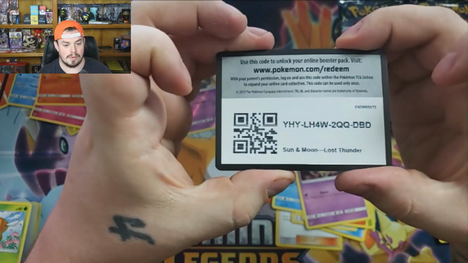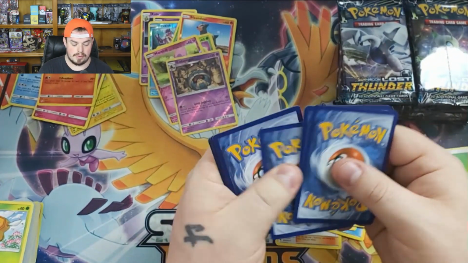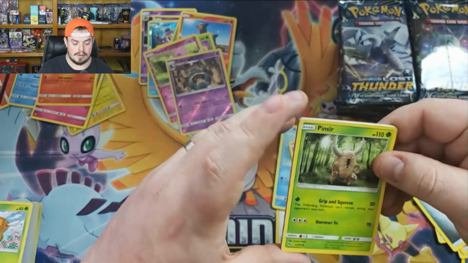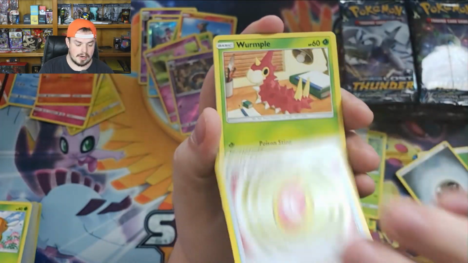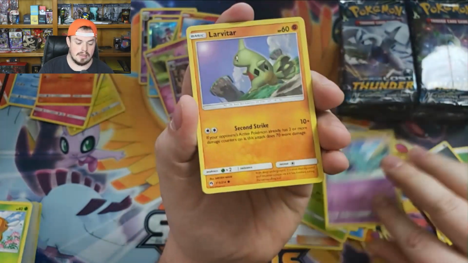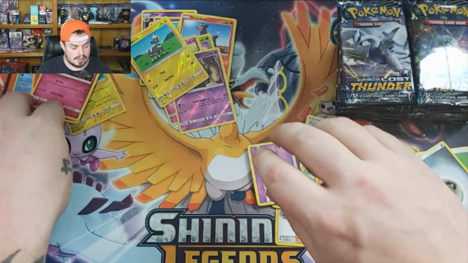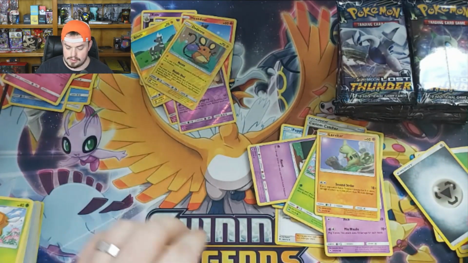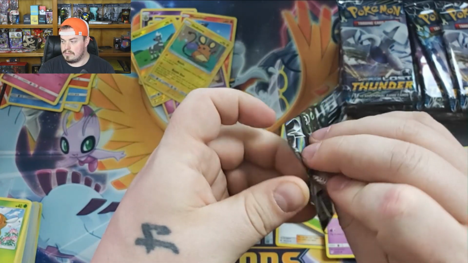Okay. Wurmple. That's your code. Okay. 1, 2, 3 to the front. Dark. Oh. Metal. Pinsir. Custom Catcher. Fairy Charm. Wurmple. Litwick. Combi. Marini, Larvitar, Reverse Blitzel, and a Granbull non-holo rare. I need this to be over here. There we go. Alright. Moving in the right direction here.